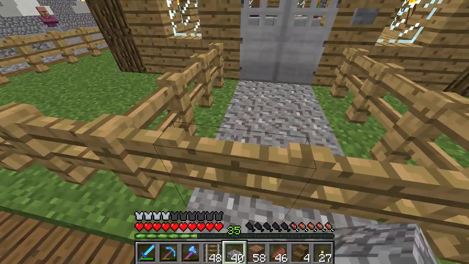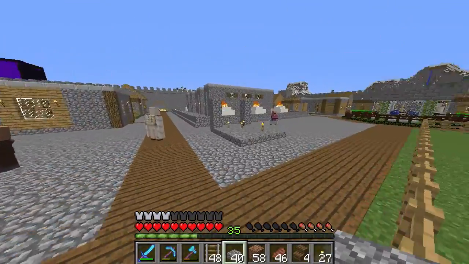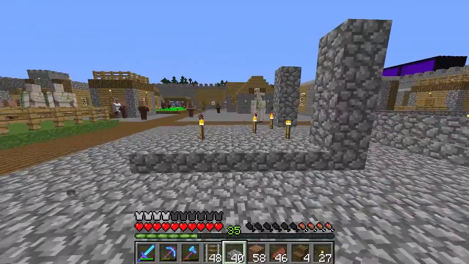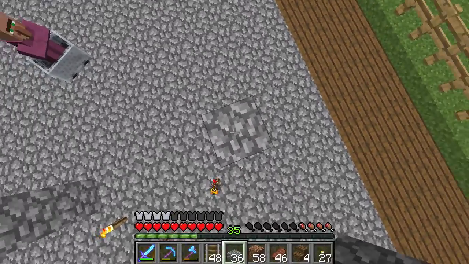But yeah, we can trade with a load of stuff, so we can have like a librarian. It's for paper, and we can just have like some kind of paper mill or whatever, something like that. This guy's going to be our first one. Priest, and I'll show you exactly what we're going to be doing with him in a minute once I've gotten the edges of this done.